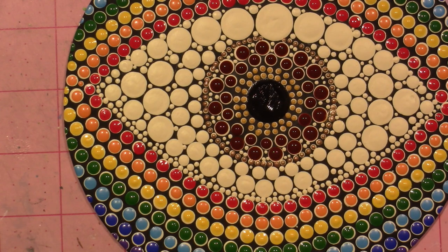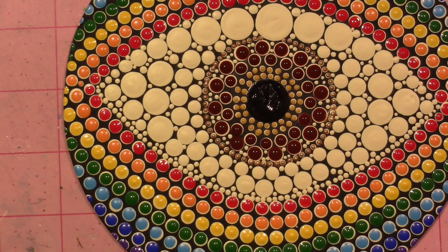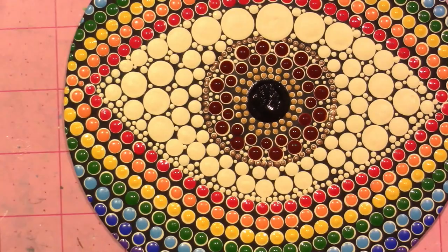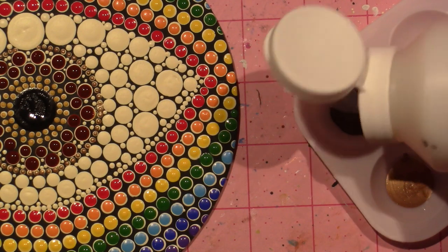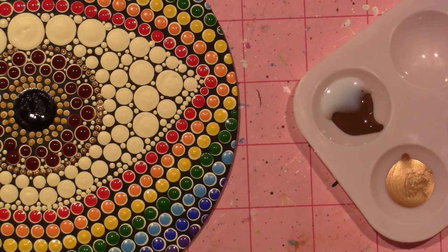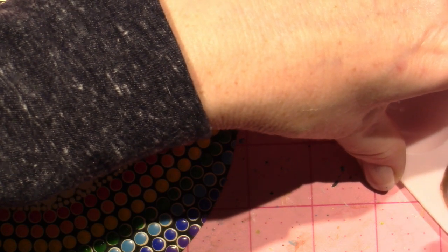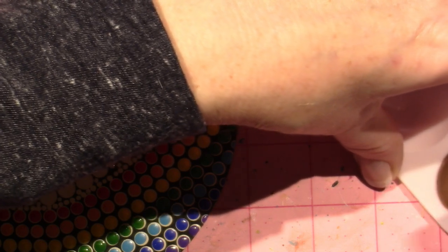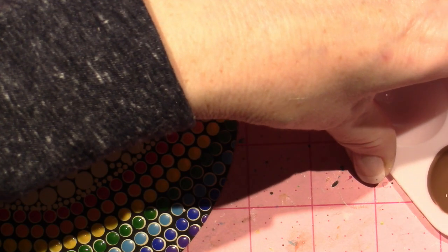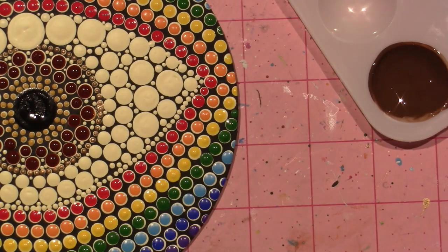I'm just going to keep going with the browns right now and then fill in with any of the smaller ones. This is where the brown ends over here. I really hope I don't fling the bottle — now that's really thick. I'm going to add some pouring medium, just a few drops, and stir it around. I think you can get your paint much thinner and keep the intensity of the pigment intact. But all I want to do is make a dot that doesn't look like a Hershey Kiss, so I'm shooting for that.